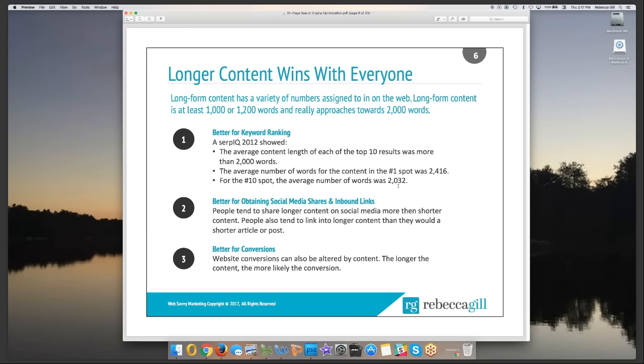But think about the level of detail within that answer she was pulling from. It wasn't just a question, is mac and cheese healthy? It was an answer she was giving, with additional information to really solve the problem that he would have. Of course, she's assuming that I was asking that and I really wanted the recipe. But let's move on. I just want to reinforce the fact that it is long content that's going to resonate. You have to make sure that the long content is available for people to really digest. It will not only make them happy, they're going to want to share it on social media. They're going to want to link to it from other blogs and websites, and it will be better for conversions.